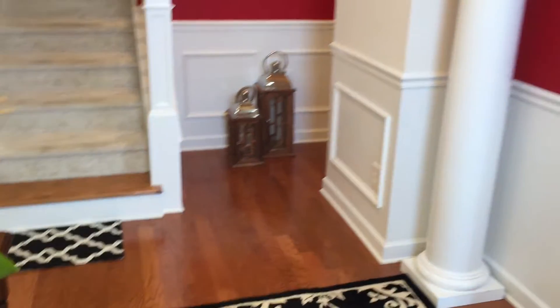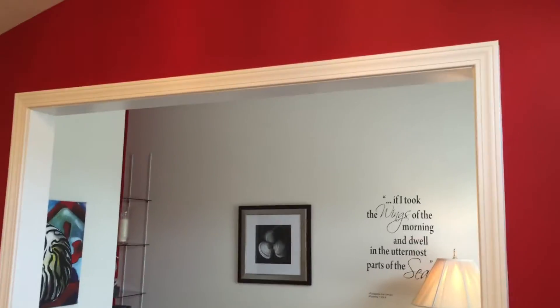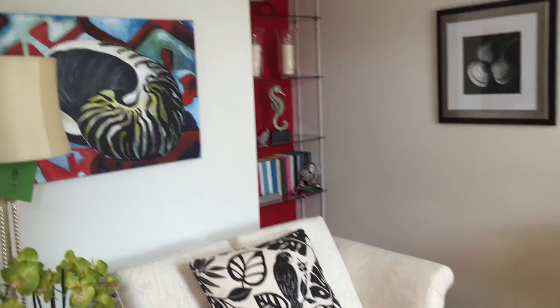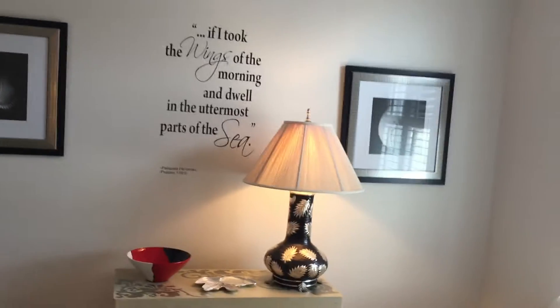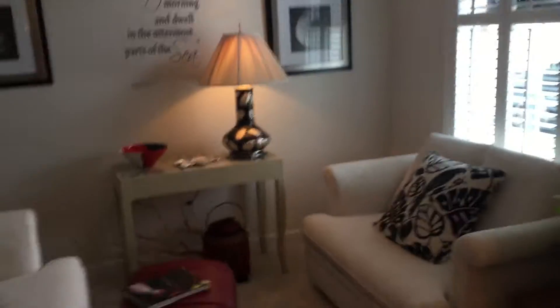I always tell people these are kind of like brownstones in New York City, so when you walk in here, look at this detail work. On the right, you've got a little office or study. A lot of people put French doors on this opening. This particular owner has it set up as a little sitting room with built-in bookshelves and stencils on the wall, which do come off. If you don't like the quotes, you can always remove them very easily. It's a larger sitting area than you see in the other Draytons.